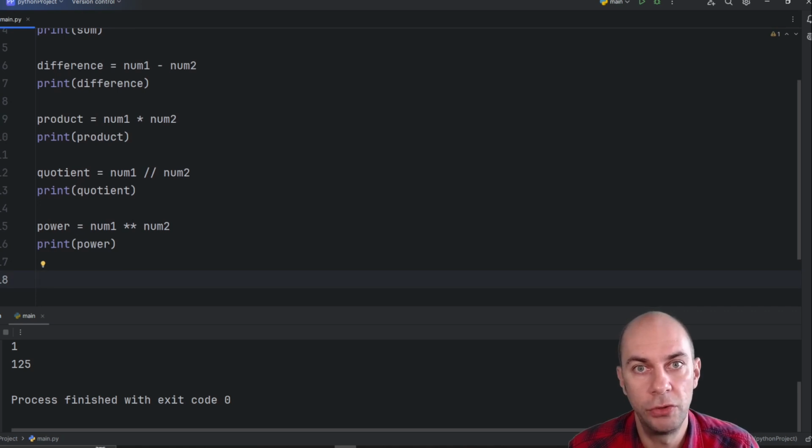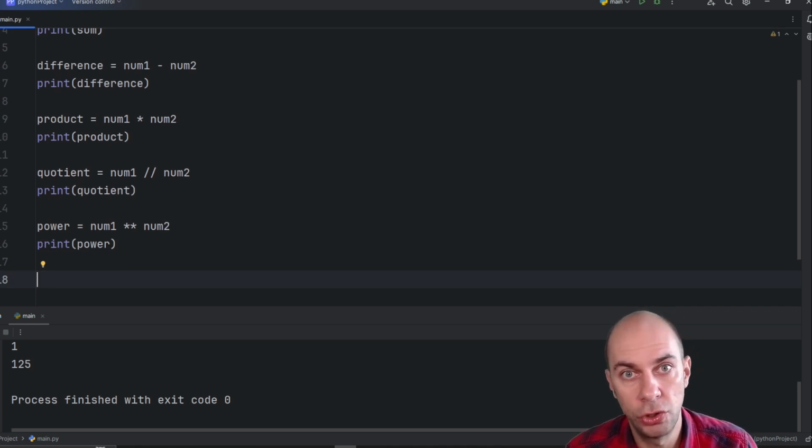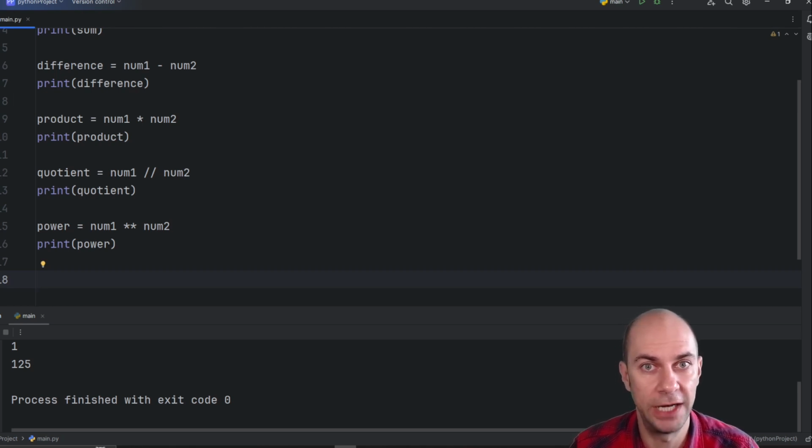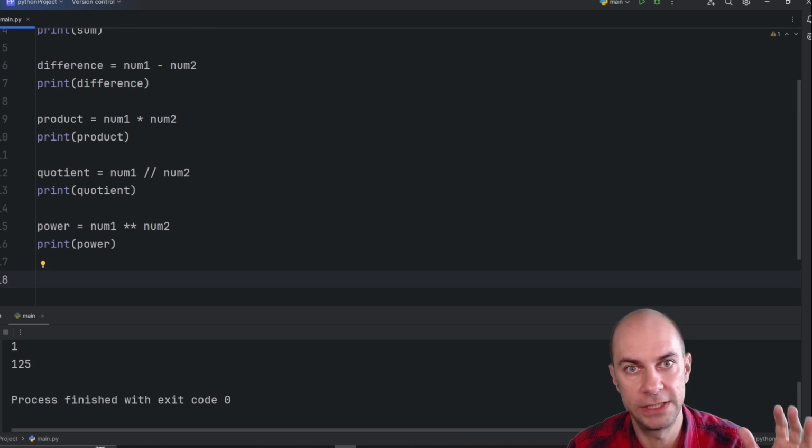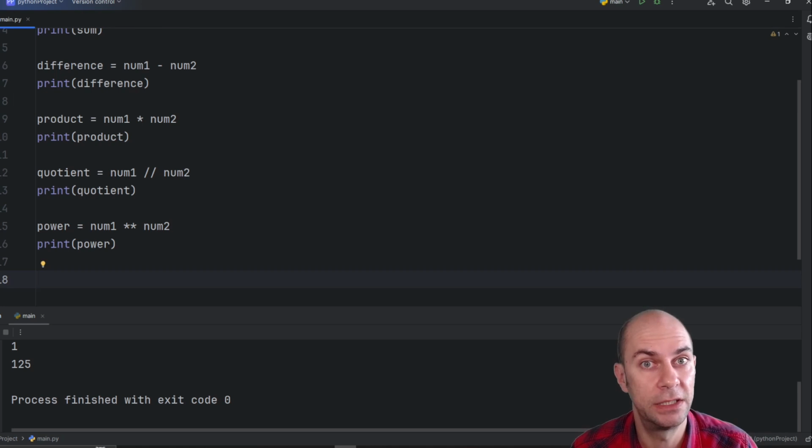Next, I want to show you the modulus operator, or the modulo operator, or the mod operator, depending on how you've heard that, and just a quick recap of what the mod operator does. So our numbers are 5 and 3. If I say 5 divide 3, that's 1.67. Well, we know that 3 fits exactly once into 5, and then there is a remainder of 2. So remember, the mod is essentially the remainder. So if you wanted the remainder from a division calculation, you would use the mod operator.